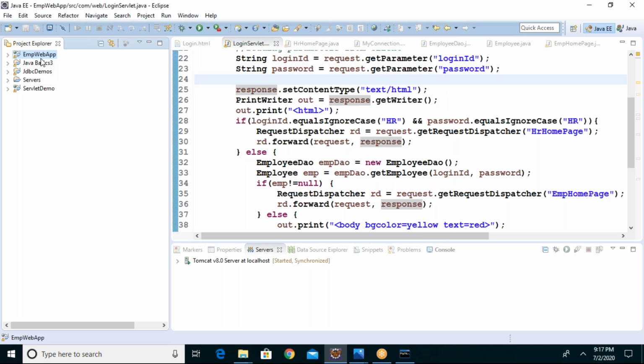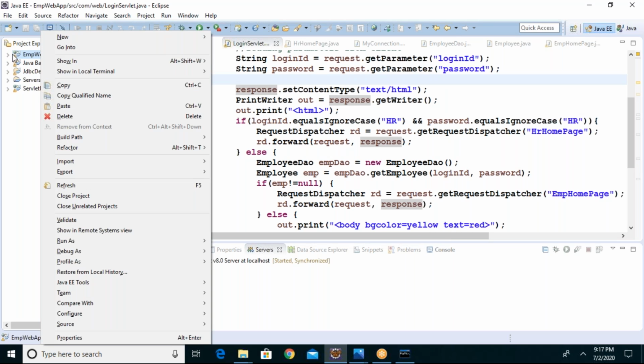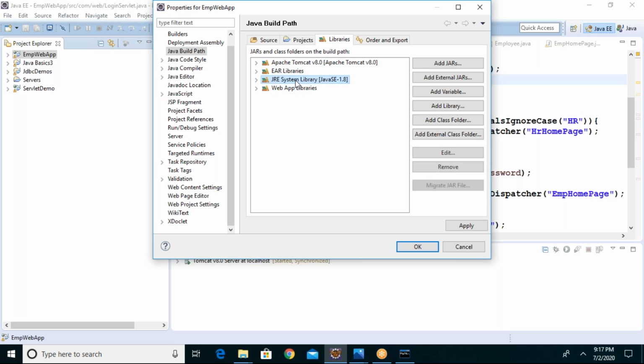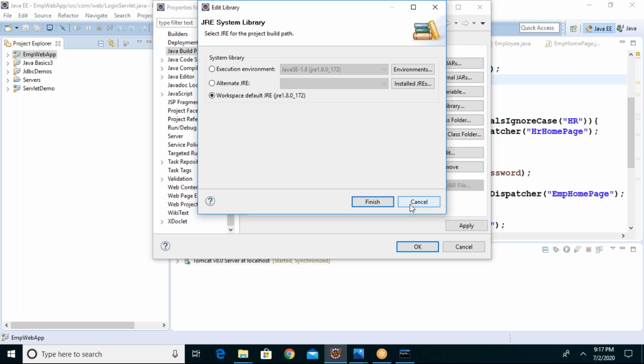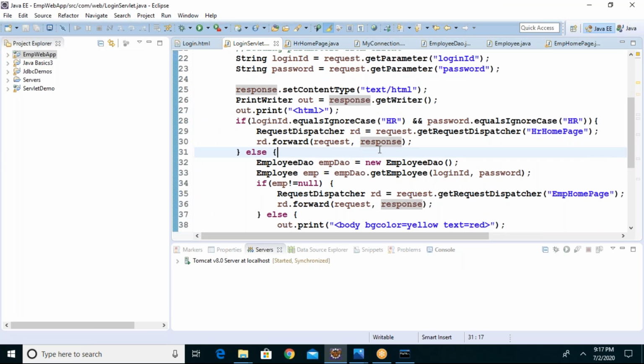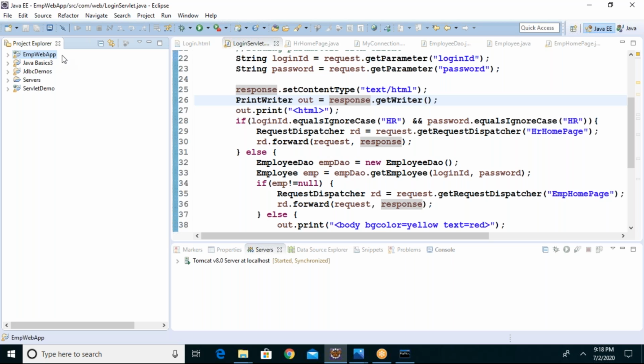Sometimes you may get an error. Right click on your project, if you get any error on the name, then go to build path, configure build path. Wherever you find the error, generally you will get the error in the JRE, edit, select your JRE, that's all. Because my Java version and your Java version might be different. That would be the error, or it could be an Apache Tomcat error also. So you take care of it, guys, and make sure when you are importing, the same name should not be there in your Eclipse.